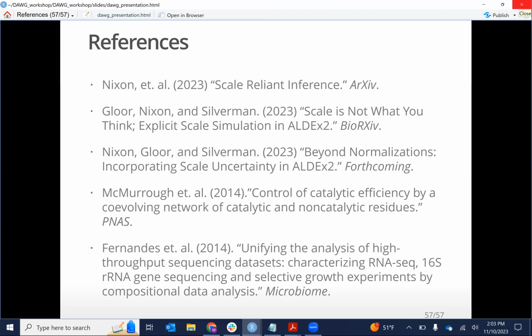So this is the new functionality of ALDEx2. If you download it off Bioconductor, there will be a gamma parameter at the very least. Now you know what gamma is. I would argue that it's silly not to use it, even just to see how errors in the CLR normalization are affecting your results, right? If you add just a tiny bit of uncertainty in the CLR and it goes away, I wouldn't hang my hat on that in a paper.